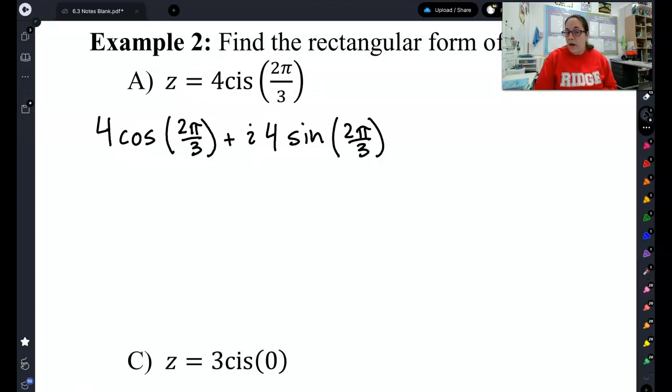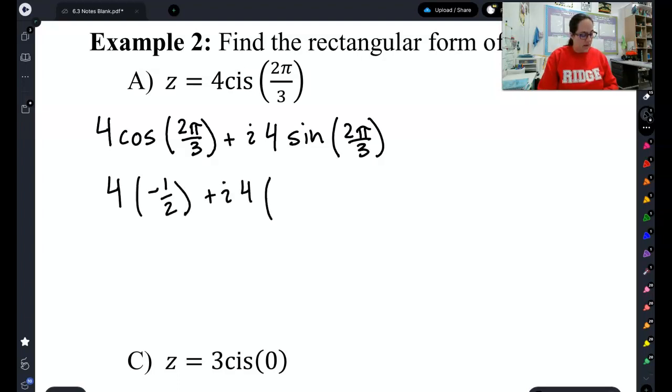Now, all we have to do is simplify this using the unit circle, because I can do cosine of 2 pi thirds and sine of 2 pi thirds. Hopefully you're getting to the point where you can start to do these in your head. If you need to, pause the video and take a moment to draw out 2 pi thirds on your unit circle, draw your x and y values, and get those there. But we should be able to pretty quickly know that cosine of 2 pi thirds is -1/2, and sine of 2 pi thirds is √3/2, all off of our unit circle.